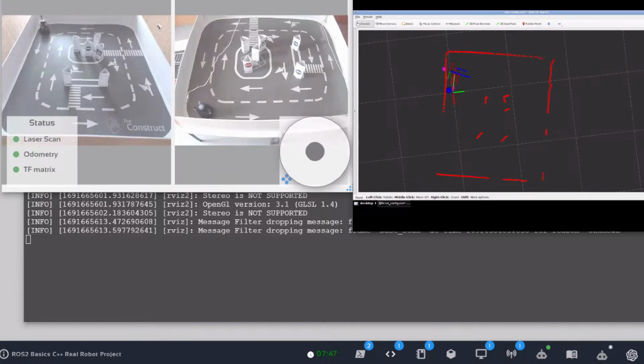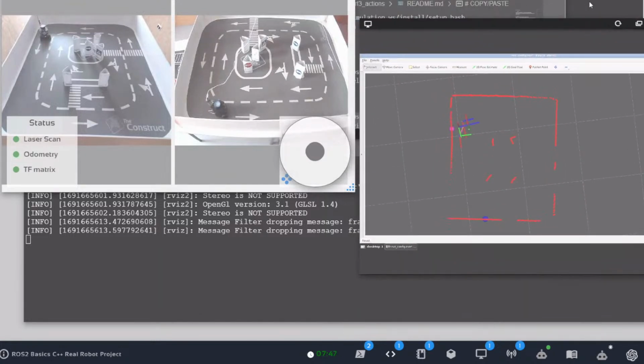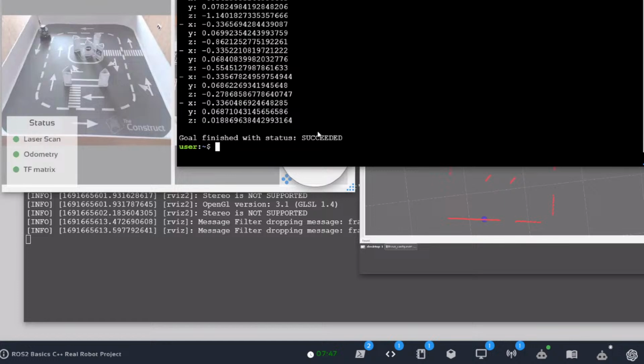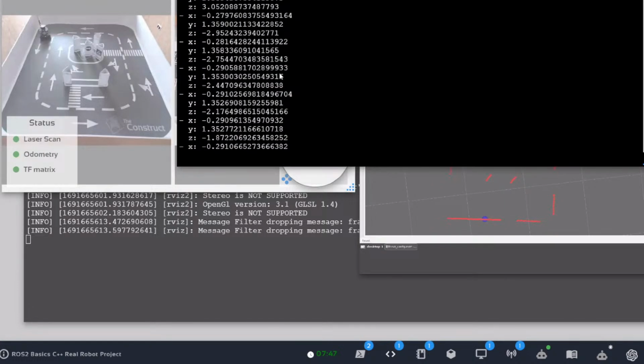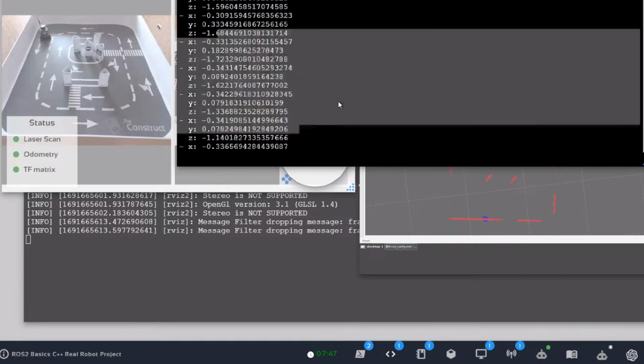Wait, I'm sorry. You said that blue thing is where the wall is, and then the red one? No, the blue is the front obstacle, and this pink is the wall at your right. Really nice. And it already completed a full lap. So here we should have the goal finish, success, and the list of odoms, which was one of the requirements of the assignment, with the list of all the points.